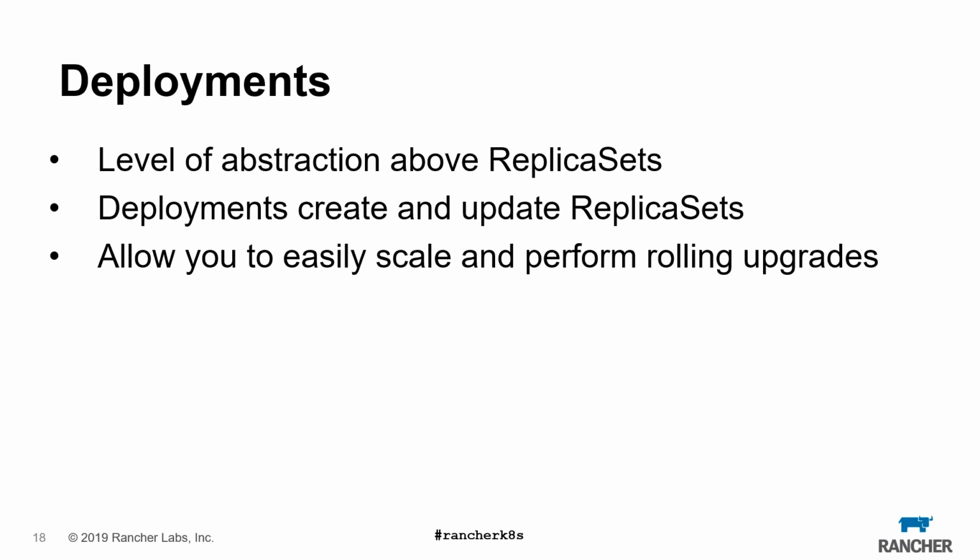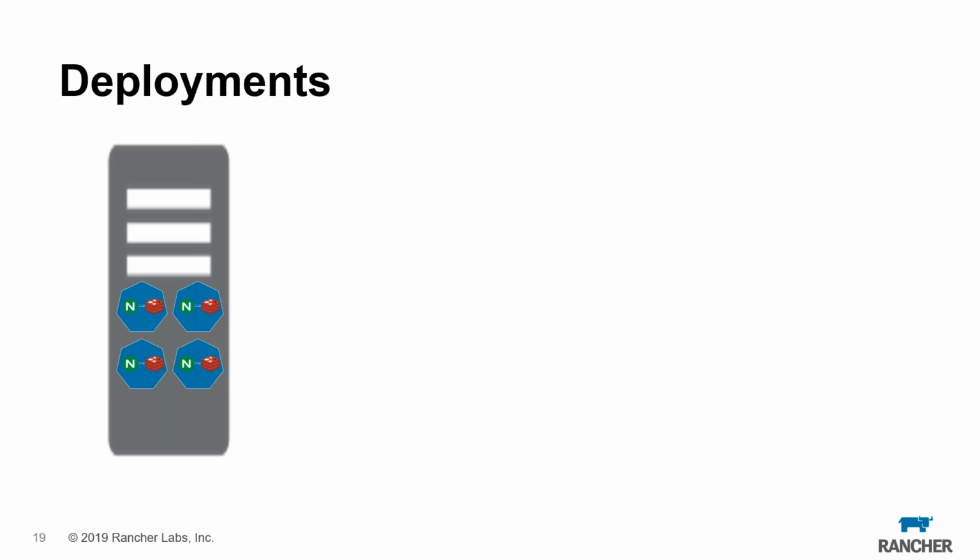So what do I mean by that? Let's say we have an application, or a pod with a pod spec, similar to what we talked about before. And I have 4 of them running on one node right now because my replica set needs 4. And I modify the spec for this deployment so that I'm no longer using my V1 container, but my V2 container. So what happens is the deployment has its own spec that defines how these pods get updated in your infrastructure. The default is one new one comes up and one old one goes down.